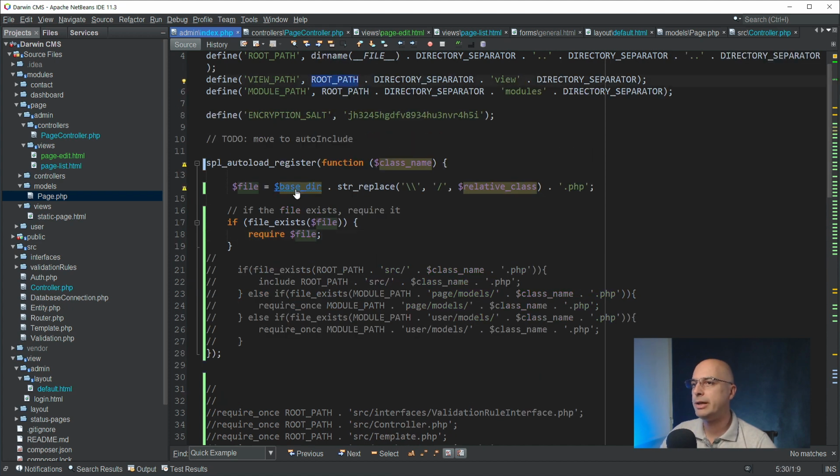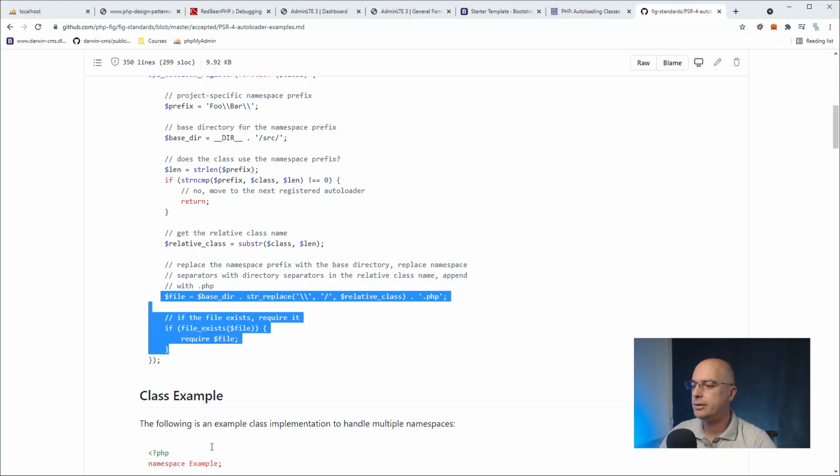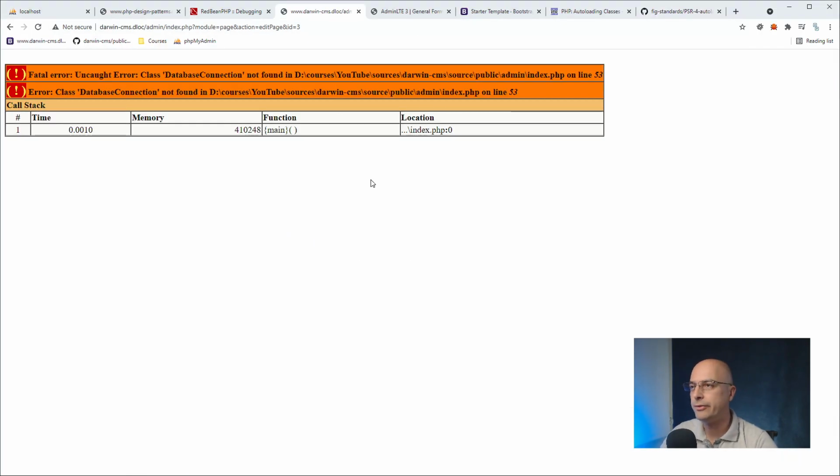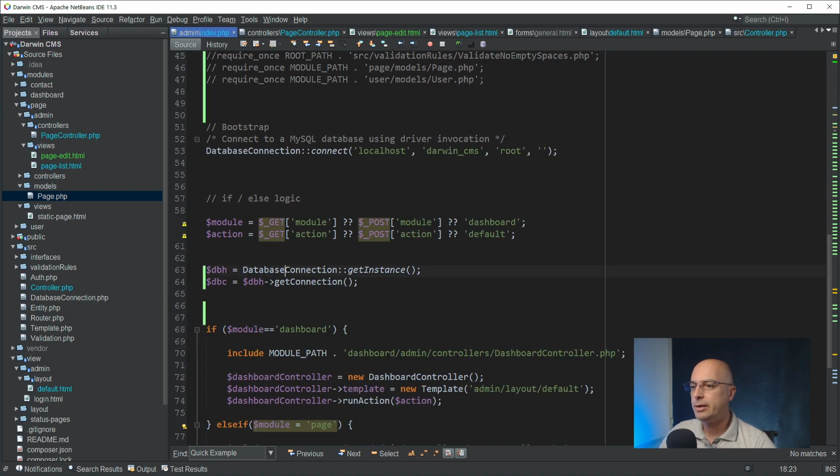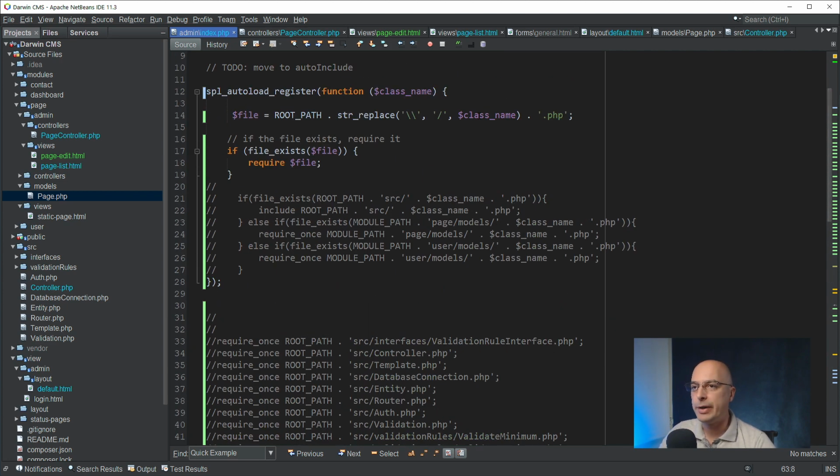And instead of this base path, we are going to use the root path, and this will be the class name here. So if I were to try this code, it will most likely fail, right? But it is not failing because the file is not found. It is failing because the class is not found. And that is because we are now calling this, for example, database connection here from the root namespace or without namespace at all. And we are here sort of expecting to have the namespace with the class name, right?